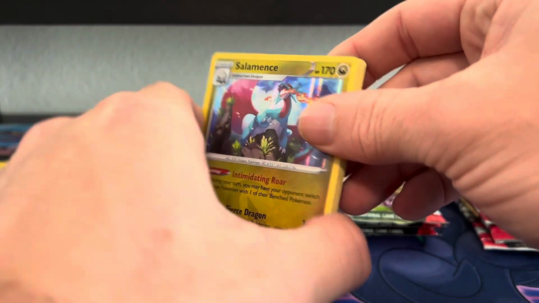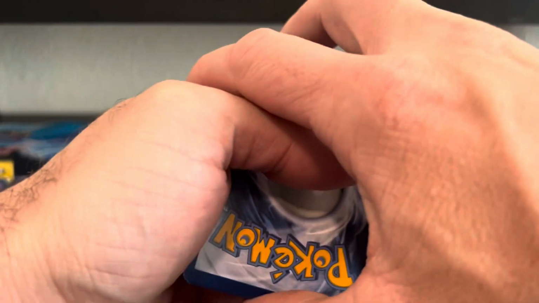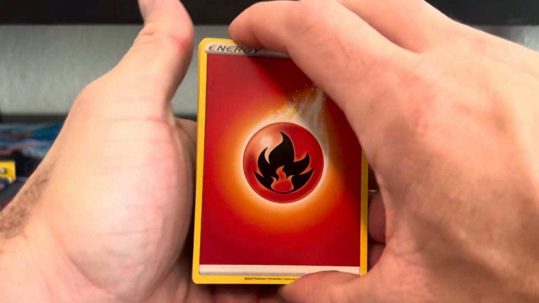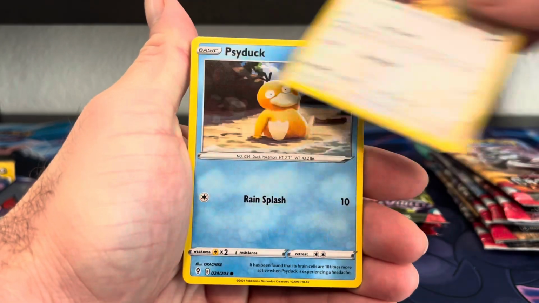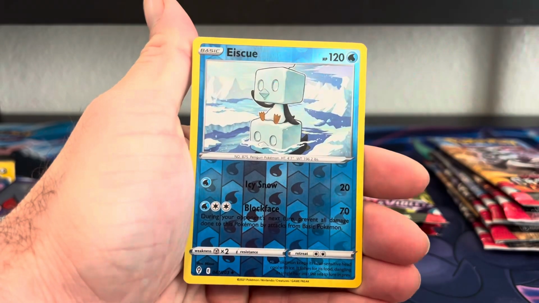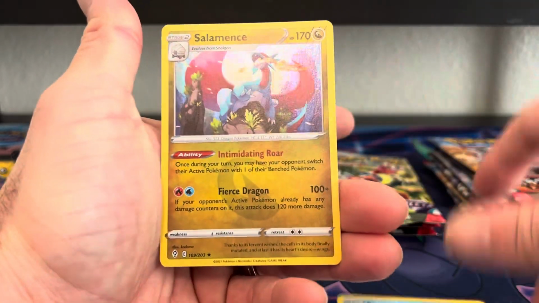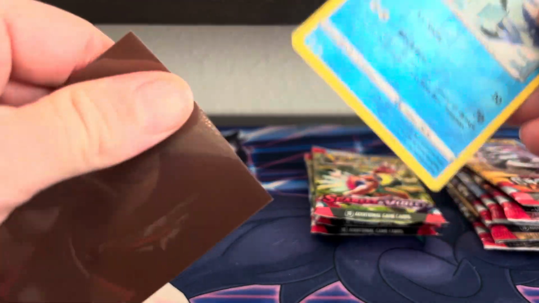We'll say fire. Ooh, what did I do, too many? Fire. Oh, it was a fire. Gourgeist, Skull of Flying Dragon, Eevee, Psyduck, Tempo, Woobat, Bagon, reverse Eskew, and the holo Salamence that you guys had already seen. I wonder if I miscounted. Maybe that's why. Let's see. Excuse me.